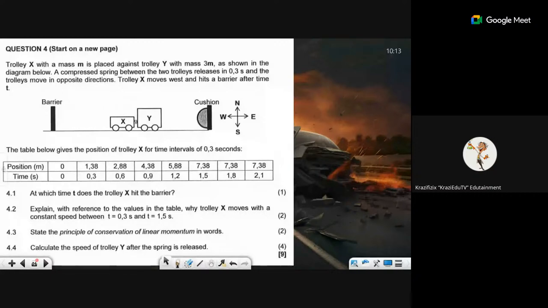Guys, we are just one little thing away from completing the topic of momentum. When you get back to school, you will be revising now with your teachers. We will continue one step ahead. That's the dream. When schools open, we are in our second topic. Again, you'll be revising. By the time you get to school, second topic, we are in our third topic. End of exam, end of term, we are revising the whole. That's the whole idea. We stay ahead with crazy physics.